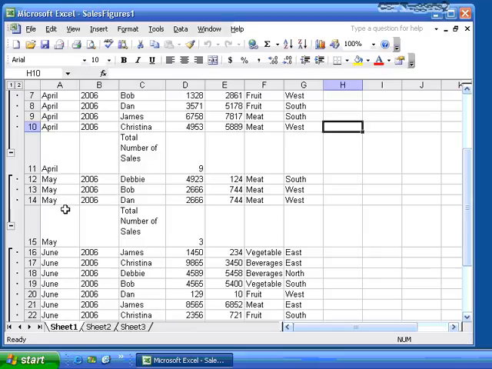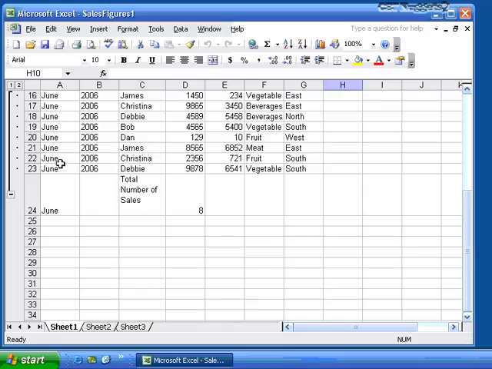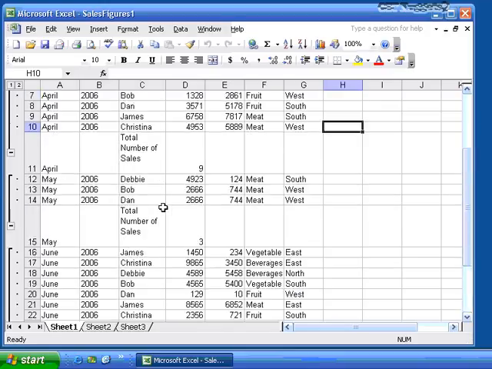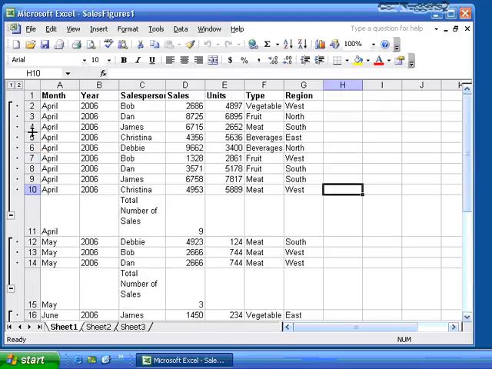Then it took these 3 and said, yep, here's another summary, so we'll make that one. And it took these 8 and it made it a summary. And it did it automatically. I didn't have to go in manually selecting each and every one of these in order to create this grouping and make the next grouping and then make the next grouping. It just automatically did it for me.